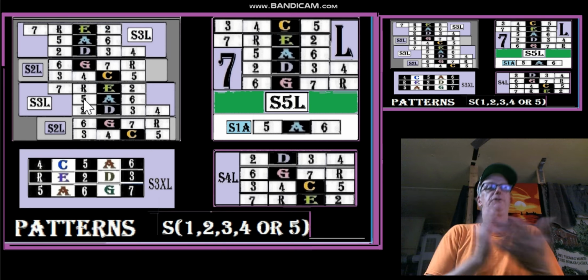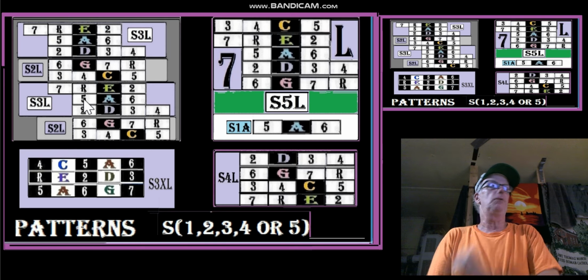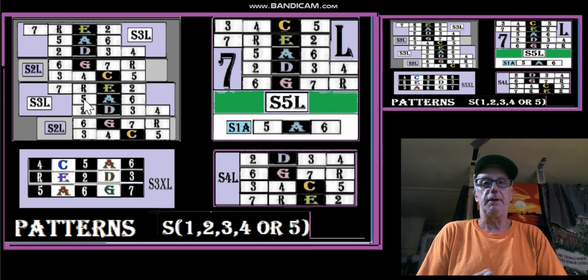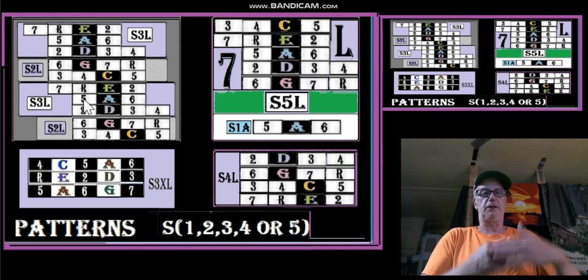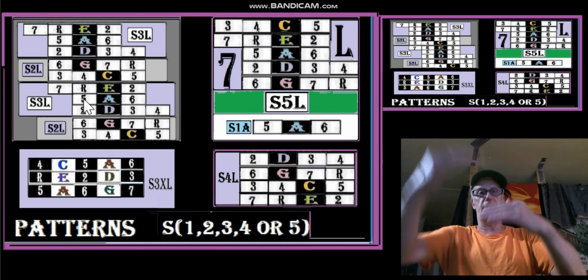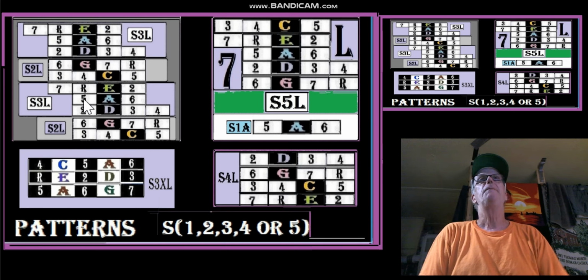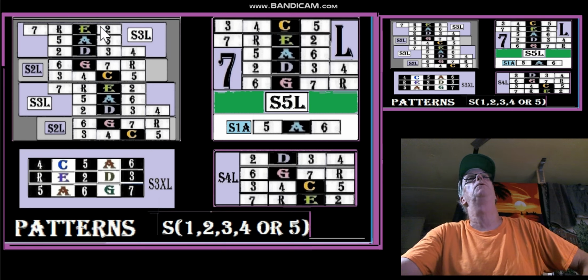Now you have to adjust for the tuning warp. The guitar has a tuning warp. The cello does not have a tuning warp. It's all perfect fifths. There's no string in the cello that isn't the same interval as the string below it or above it. The guitar has a tuning warp, so you play these patterns through the tuning warp.